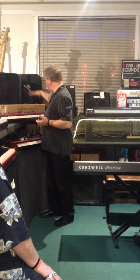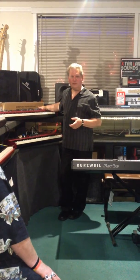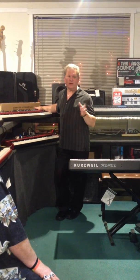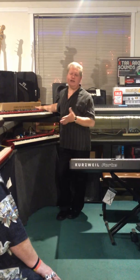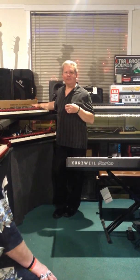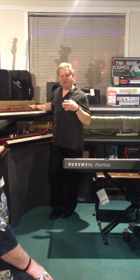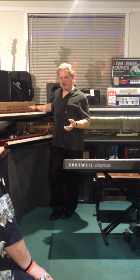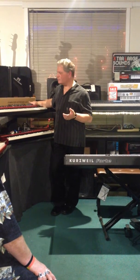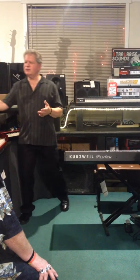This instrument on top, the Nord Stage, is selling like crazy. And in fact, if you see bands on TV, or you watch any of the country music awards, whatever it is, you're going to see red keyboards. They're everywhere. Nord has done a phenomenal job. Their philosophy was: we're not going to make it do everything. We're going to make it do dedicated things, and we're going to make sure it does them really well. And it's going to be really easy to operate. So, all of these promises of easy to operate — look at this instrument.